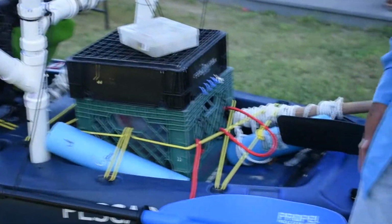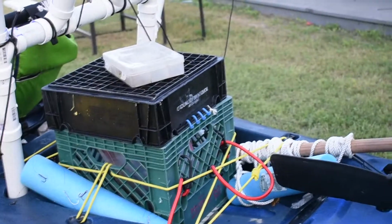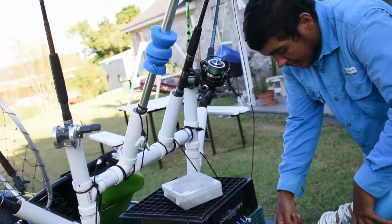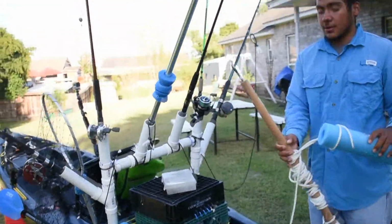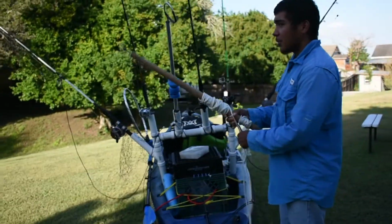I carry 2 rod holders actually. Got one with all my king rigs and extra spare leaders. And then we got our handy dandy little rig set up here. Pretty basic, man.